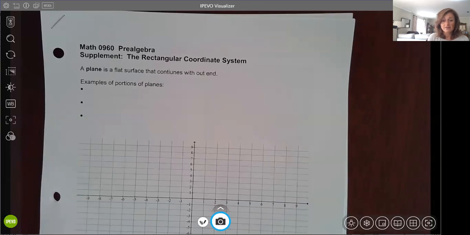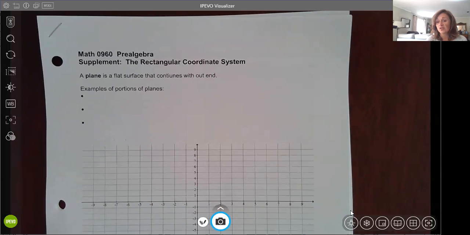So let's open up. I just have a little document camera so you can see what the section is. So take a pause, find it in your notes, and let's work through this together, right? So this is a little supplement. You'll see it open in my math lab. It's called the Rectangular Coordinate System. And it's probably a review, but it's a really good review to work through some of this.